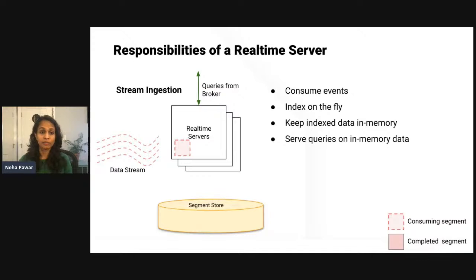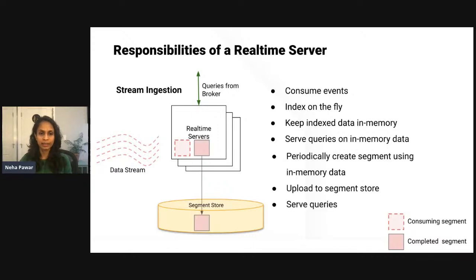The real-time servers are directly ingesting events from the stream. They are indexing those events as they consume them. This indexed data is kept in memory. They are also serving queries of this in-memory data that they have. And then periodically, all the in-memory data gets converted to a Pinot segment on the real-time server.